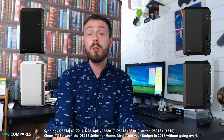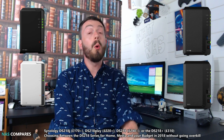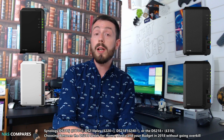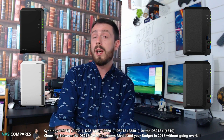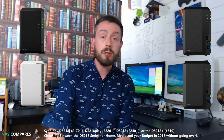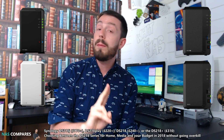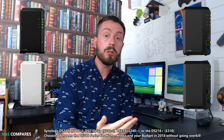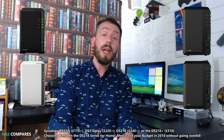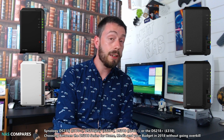So who is each one of these NASs aimed at? Let's talk about the DS-218J first. It is the least powerful of all of them. It's got a Marvell ARM-based CPU — a 1.3 GHz dual-core — and it arrives with half a gig of DDR3 memory. The unit has USB 3 ports and no hard drive trays on the front. It supports Plex and DLNA but you can forget about transcoding. You can use it for Apple Time Machine backups, as a multimedia or iTunes server, and it supports surveillance, a few office applications, mail, and calendar. It does not support virtualization or Container Station.